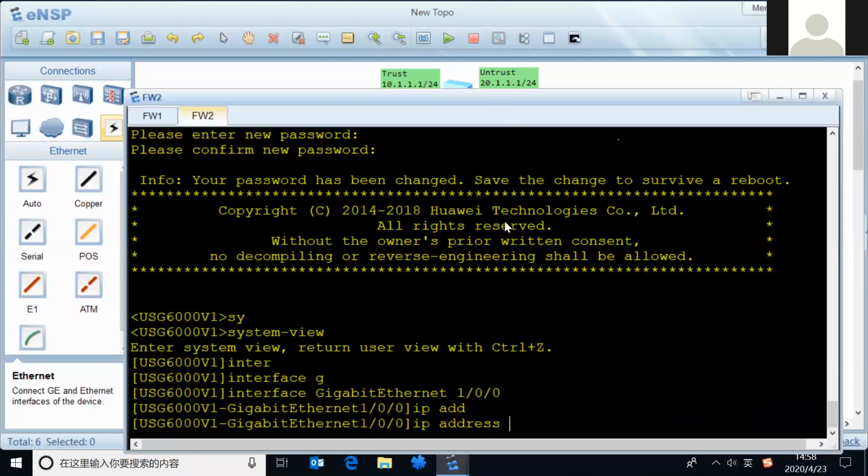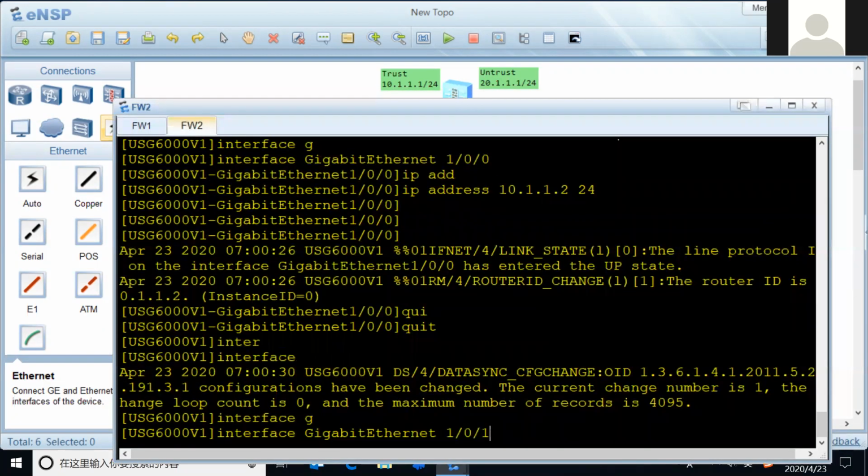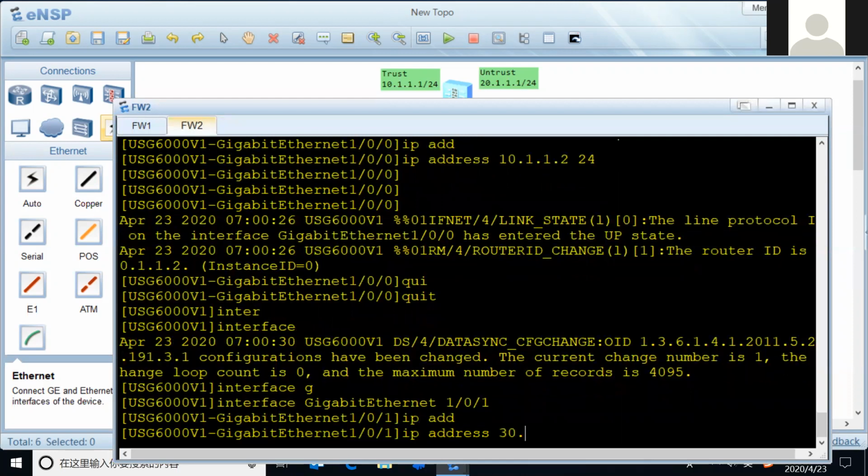Interface 101, IP address, mask 255.255.255.0. All the same.